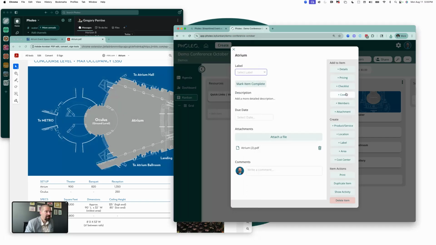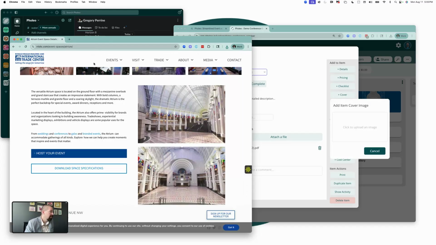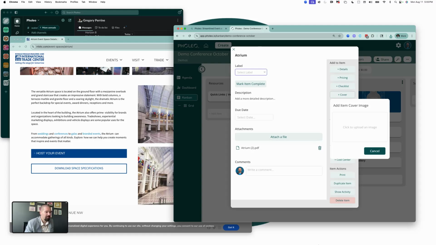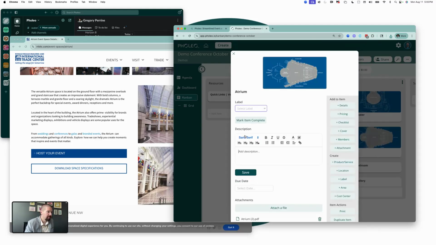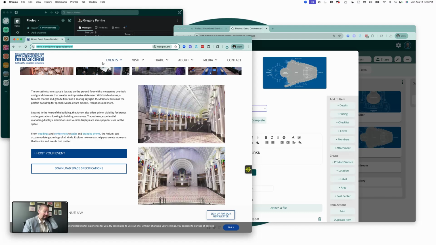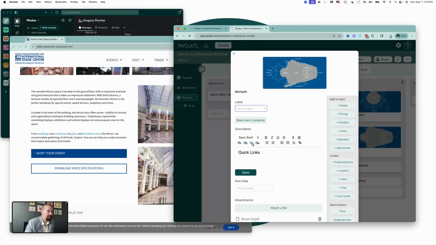Quick screenshot, cover page, quick links. There we go. And again, we're building those resources so we can create efficiency in the process as we go. This is one of those areas that takes a tiny bit of time at the onset, but we're only a couple minutes in, and we've already started to rough out all of our locations, and we're starting to get into the nitty-gritty of these specs pretty quickly.